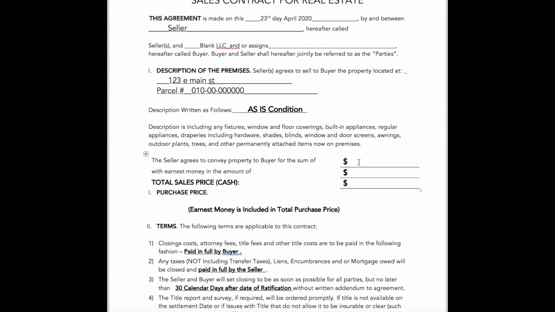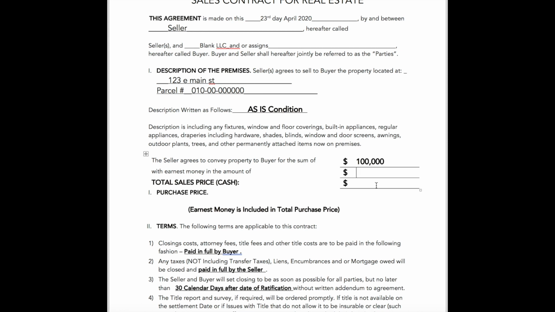So the purchase price, whatever you guys agree to, let's call it $100,000. So $100,000 purchase price. Earnest money deposit. So what does earnest money deposit mean? When you go into an agreement with the seller and you say, hey, I'm going to put up $500, $100, $1,000 of earnest money deposit to show my good faith in purchasing the property. So if you abide by the agreement and close, it's part of the purchase price. If you abide by the agreement and do not close, due to an inspection failure or something, then you get that money back if it's within the agreement, which we're going to finish here.